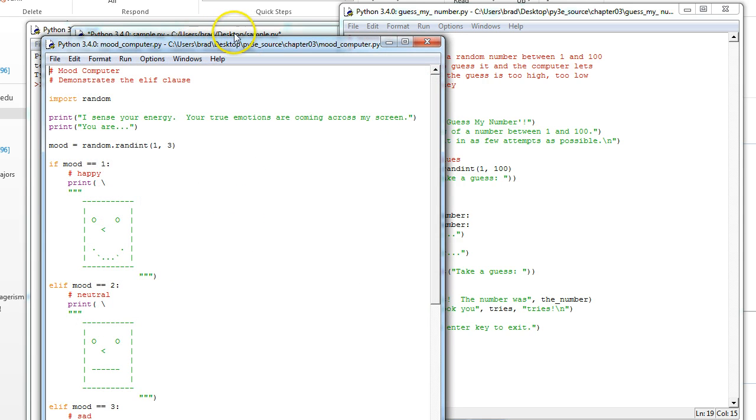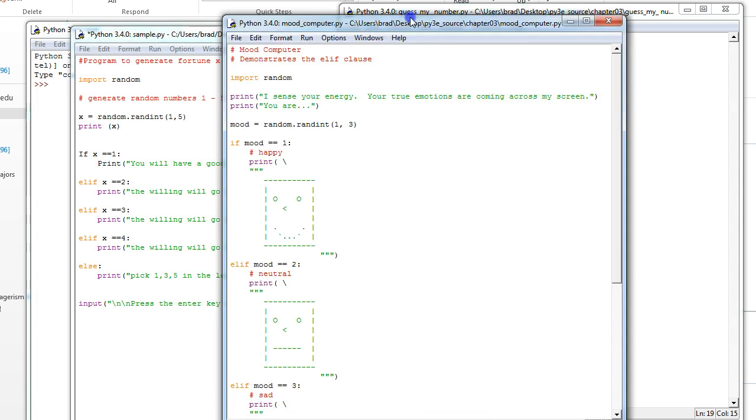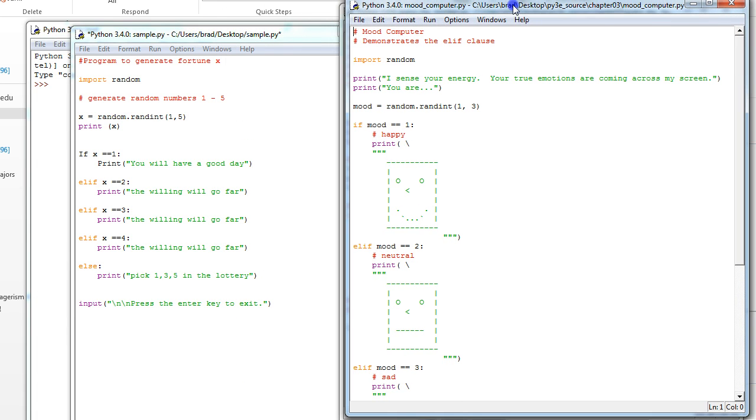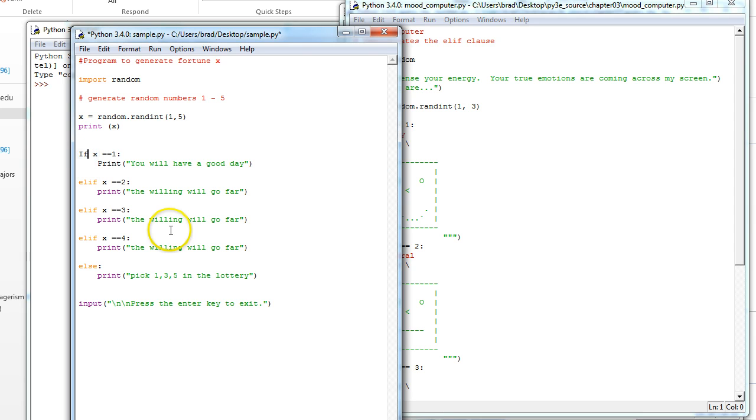So, we can compare these two. So, notice what happened.